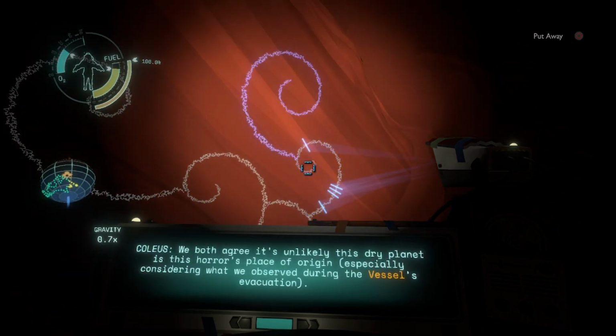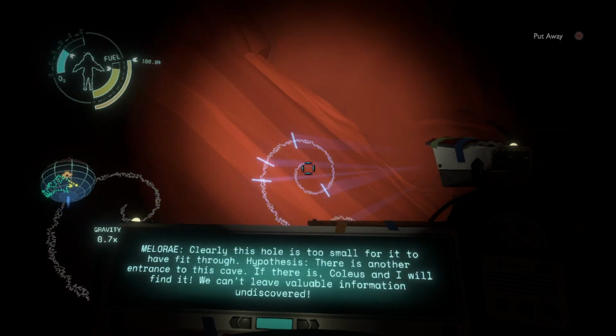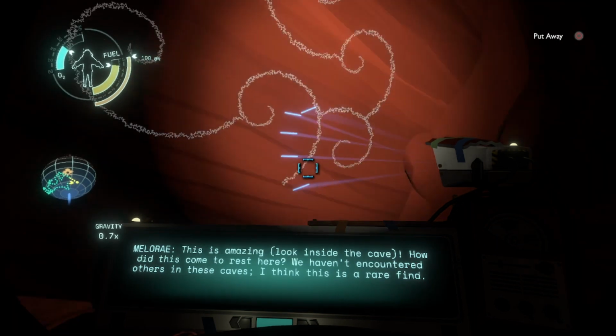Coleus, we both agree it's unlikely this dry planet is this horror's place of origin, especially considering what we observed during the vessel's evacuation. Melleray, clearly this hole is too small for it to have fit through. Hypothesis, there is another entrance to this cave. If there is, Coleus and I will find it. We can't leave valuable information undiscovered.